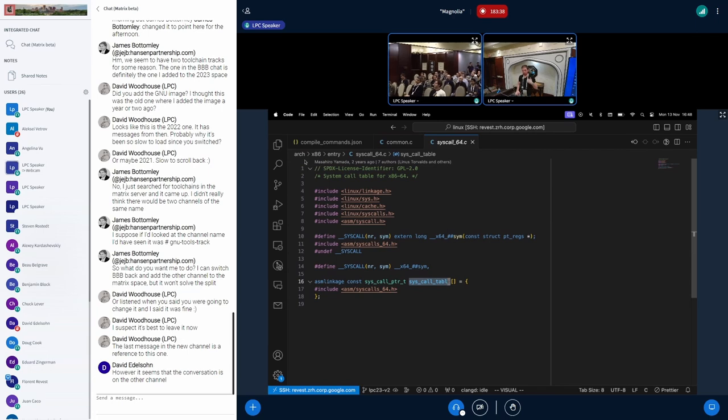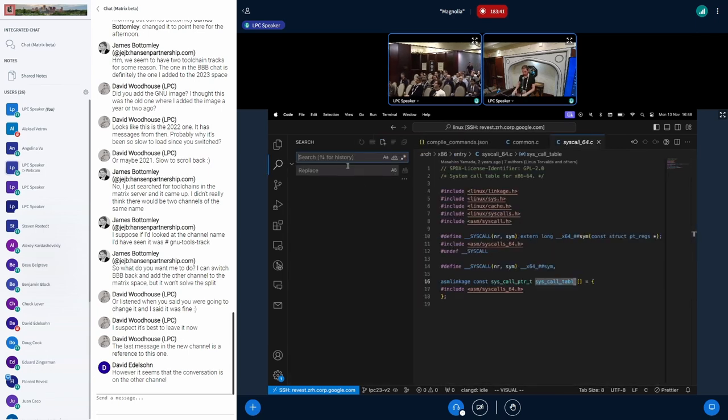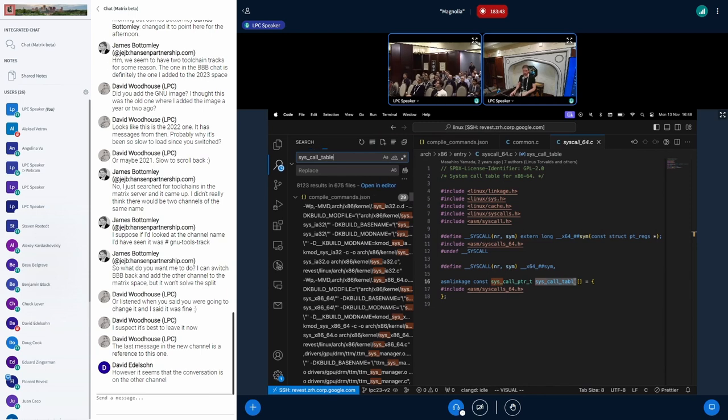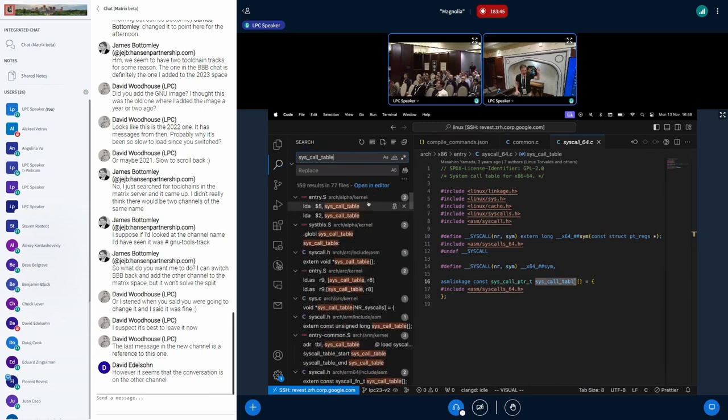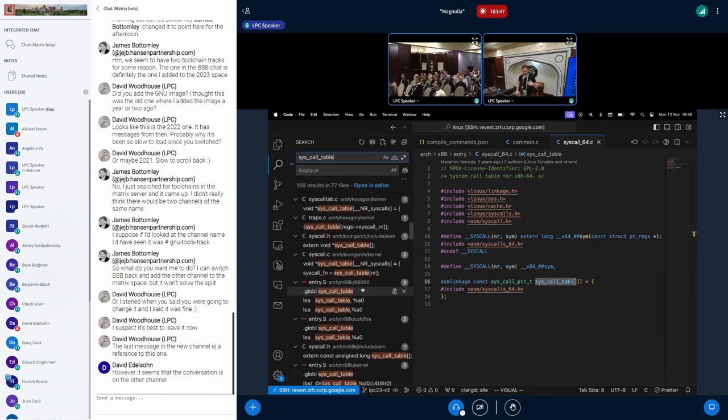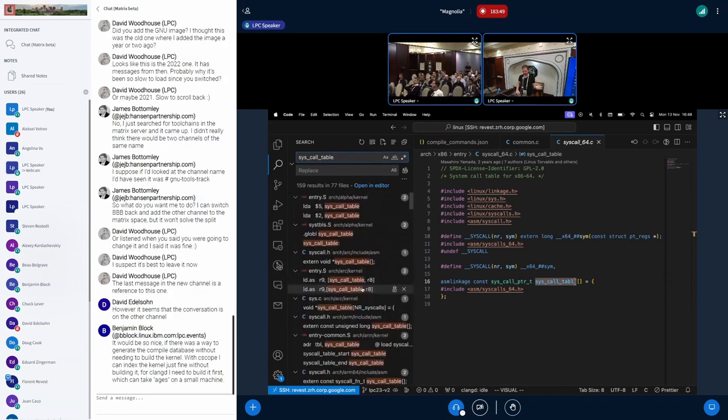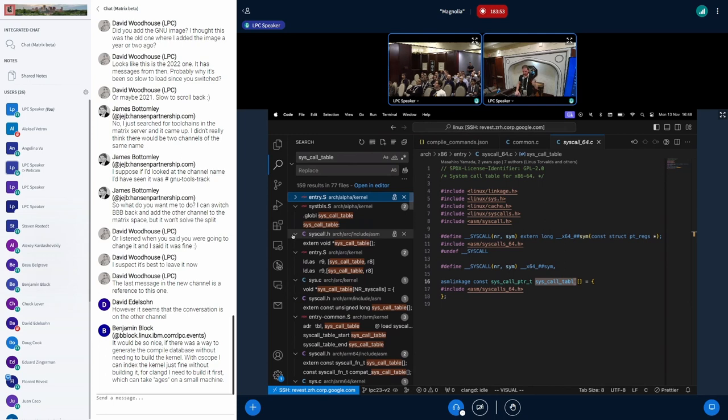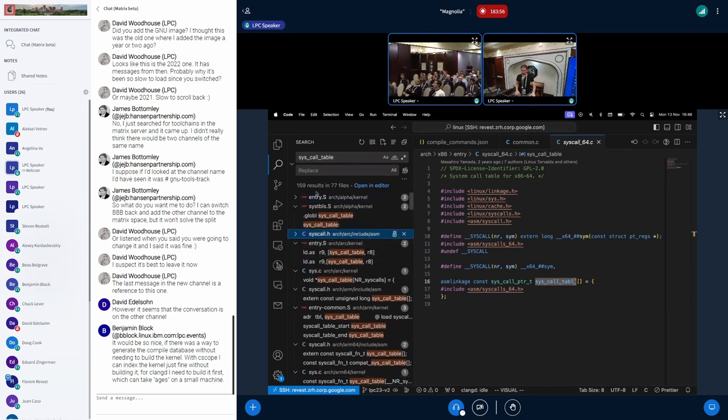And it's very cool because from what I could see, a lot of developers use something like grep. So this would be the equivalent of grep, where you just search for the syscall table, and these are all the hits in the code base, and you'll find, oh, this is for alpha. So no, I'm not using alpha. This is for arc. I'm not using arc, and so on. So you really find symbols for your build.